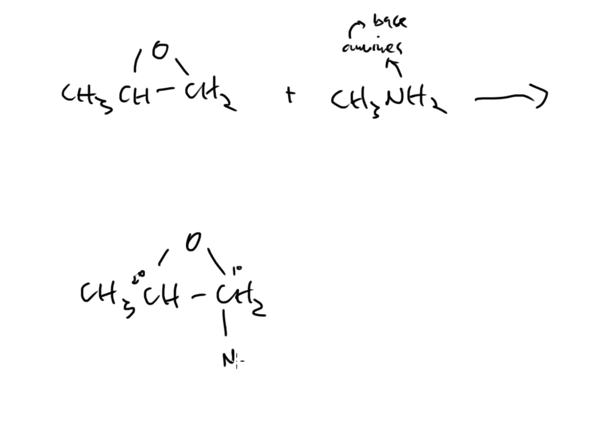So that's where the NH2CH3 is going to go. When that happens, nitrogen has an extra bond. It's got 4 bonds now. This is going to form a positive nitrogen, and that's okay. That's the weird thing about nitrogen here. That's fine for now. And then when that happens, this bond breaks.